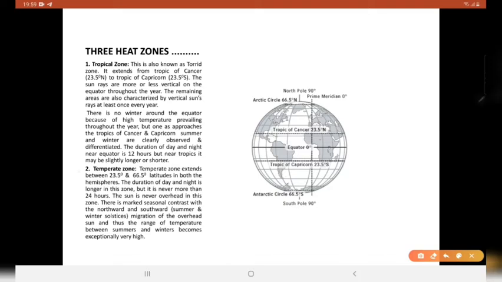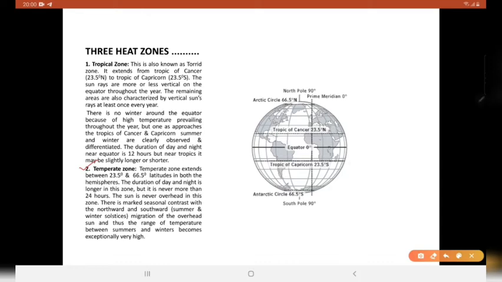Now, the next zone is the temperate zone. This temperate zone extends from 23.5 degree up to 66.5 degree latitudes in both hemispheres.